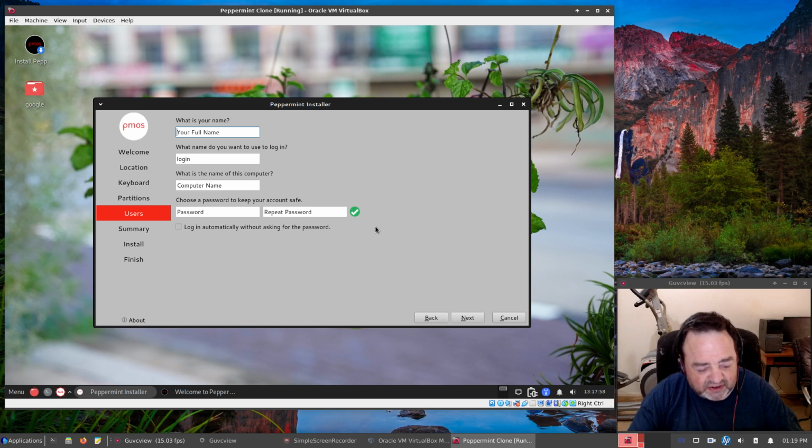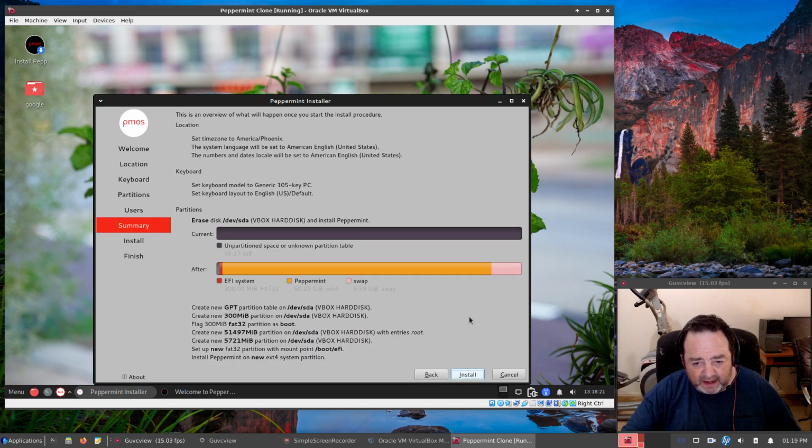Next, let's do a username here. Let's do a password. Okay, good. Login automatically is not checked by default. That would be disturbing, or just something to acknowledge and work around if you don't want it. Next.